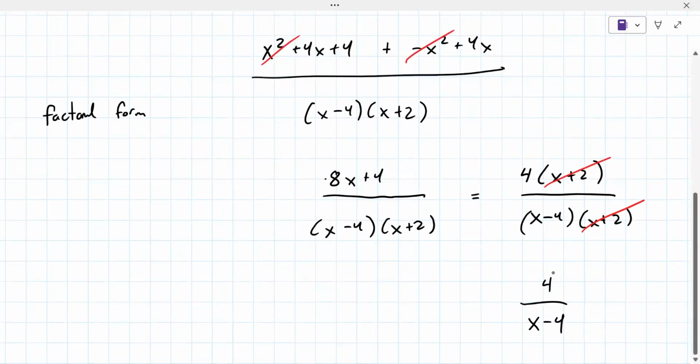Cancel that. And that is it. I mean, that is the final answer to number 9. Let me know when you get all that down, and we'll move ahead to 10, which is similar. It's just a longer version of the same thing. Let me get some more paper.